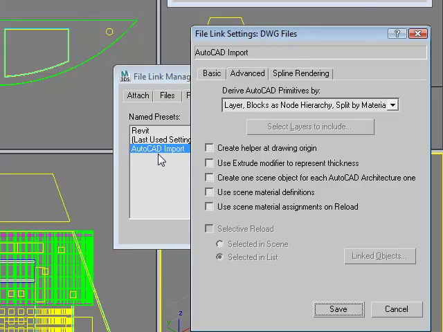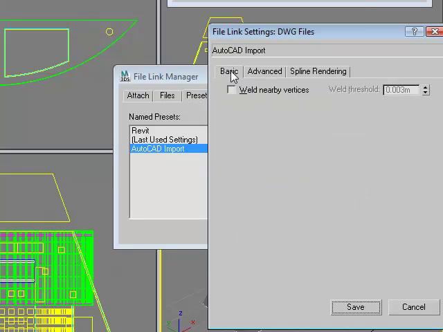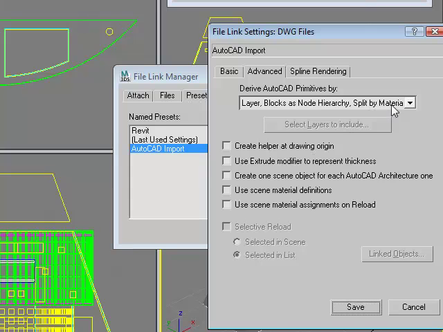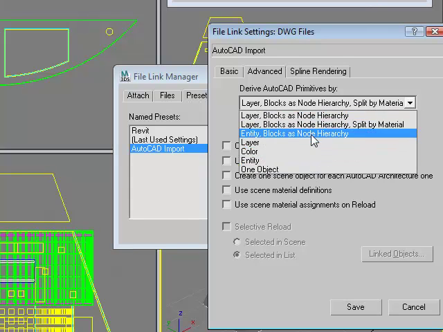So I've gone back to modify my AutoCAD import settings, and I've gone to the second tab here, Advanced, and just want you to make note here of this pull down list.